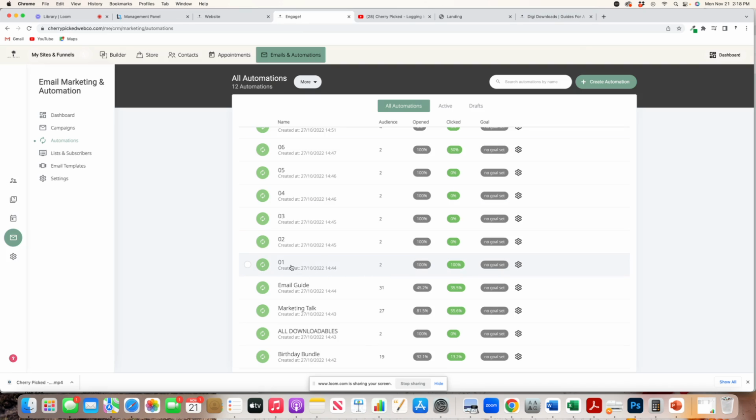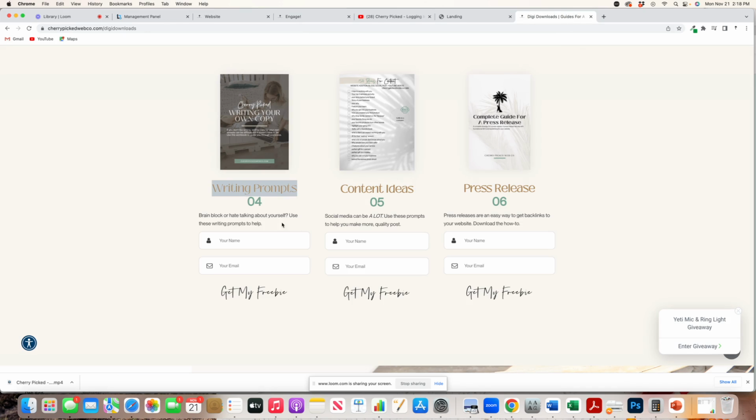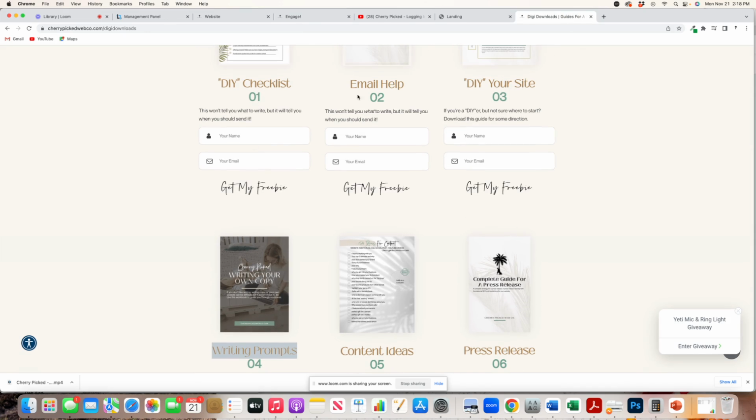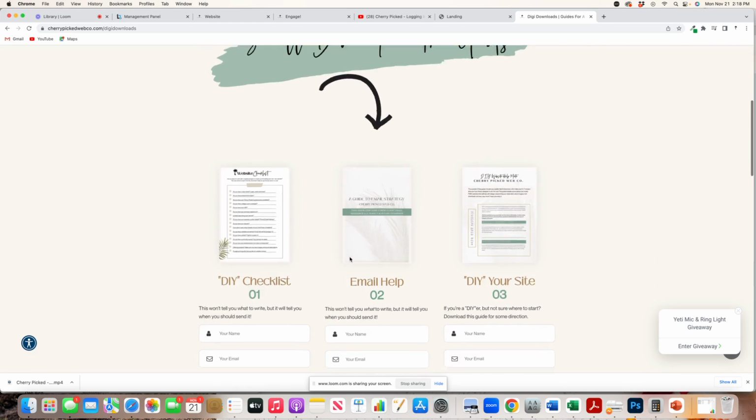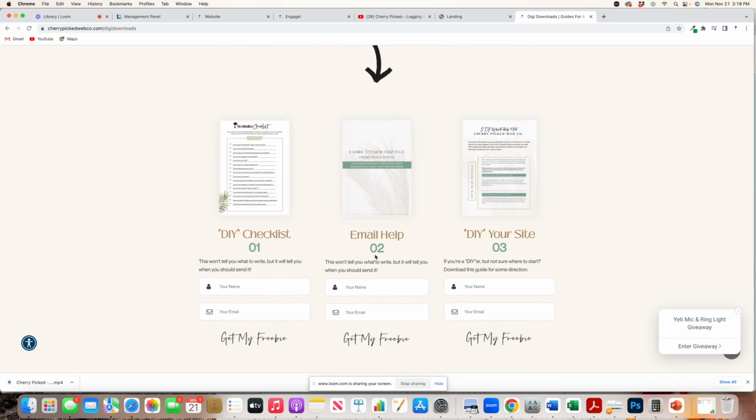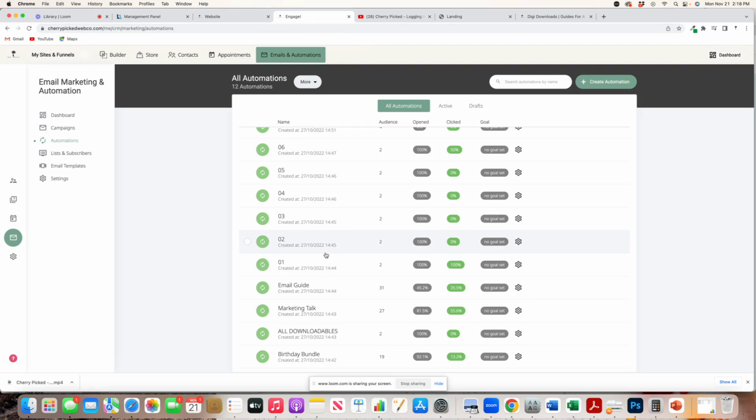So you'll notice the corresponding numbers 1, 2, 3, 4. I actually kept mine organized that way for me. You on the user side have no idea what that means, but in the back end you do your automation and you title it, DIY checklist.